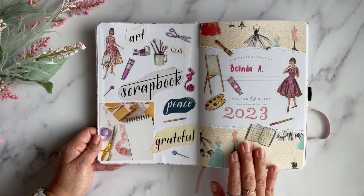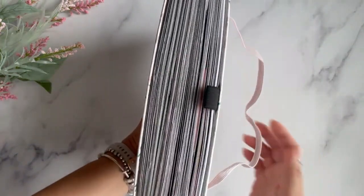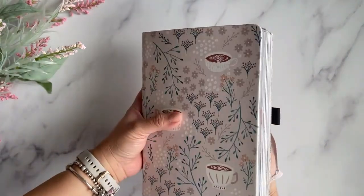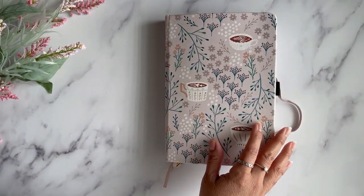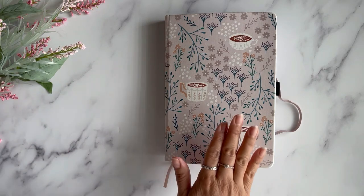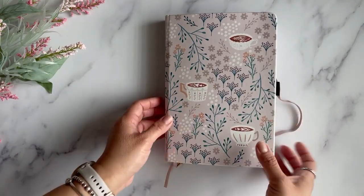All right, friends, so the other day on Instagram, I asked if you would like to see a flip through of this baby. So this is an Archer and Olive journal, I believe. Let me see, I have it written down over here what size it is. So it's a dot grid A5 size. I really like this A5 size. It's very easy to fill up.